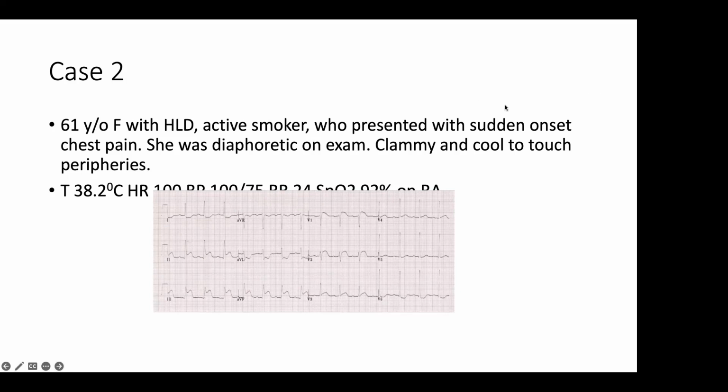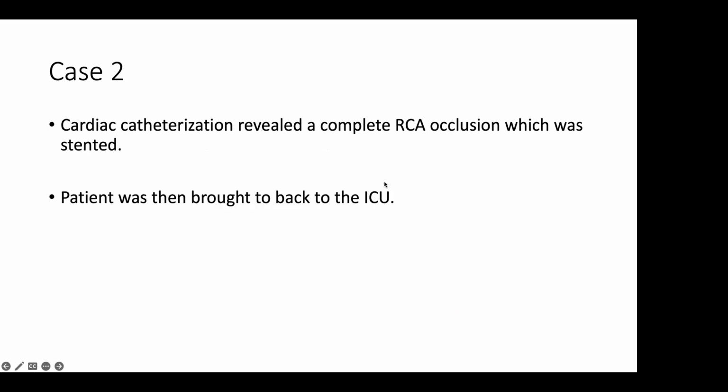Inferior STEMI, very good. Yeah, exactly, right? It's very obvious, you have II, III, aVF elevation and concomitant ST depression, certainly concerning with this clinical condition of inferior STEMI. So this patient got brought to the cardiac cath lab and they found a complete RCA occlusion, which was stented, and then she was brought back to the ICU.